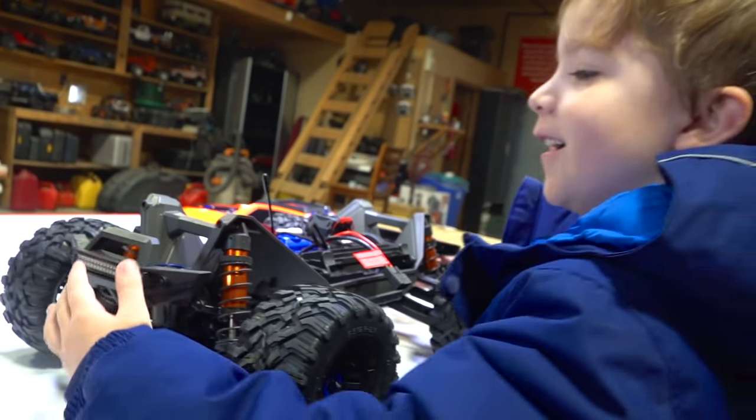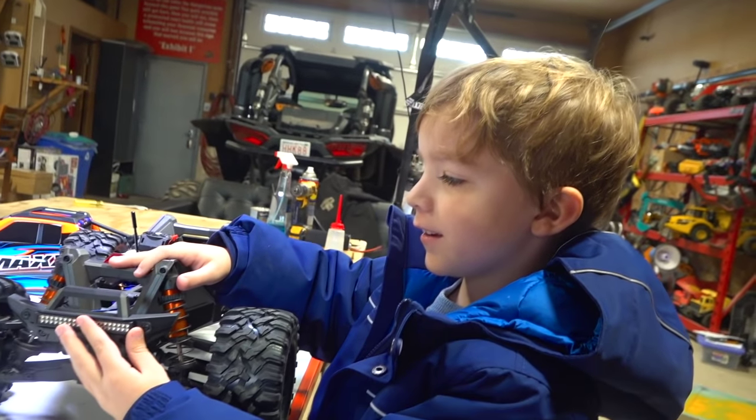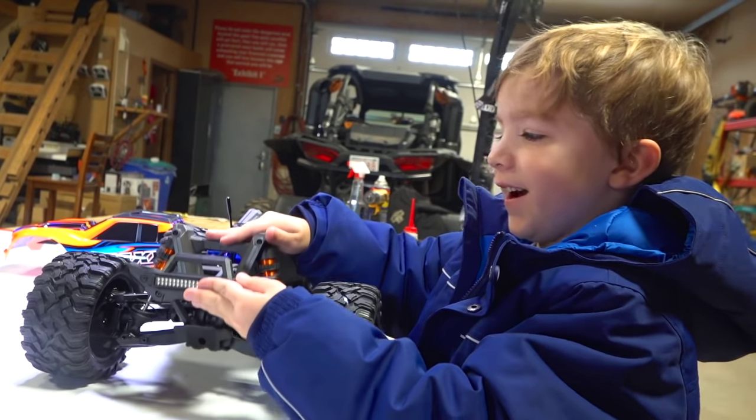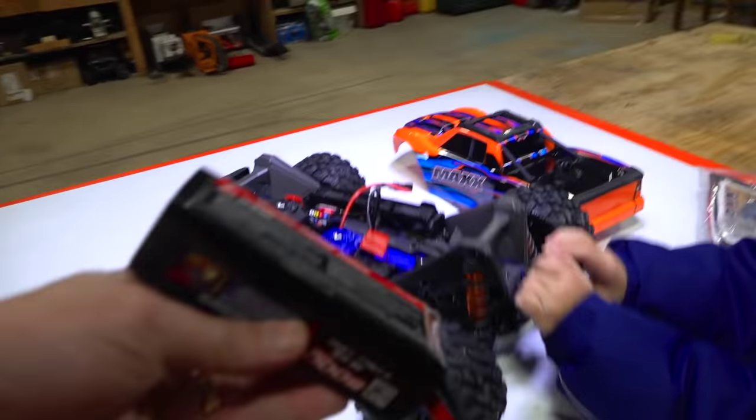Wait, let's do this. By the way, I saw a fire truck going like this. And there was a guy like, up and down, up and down, up and down. Y'all gonna make me lose my mind.